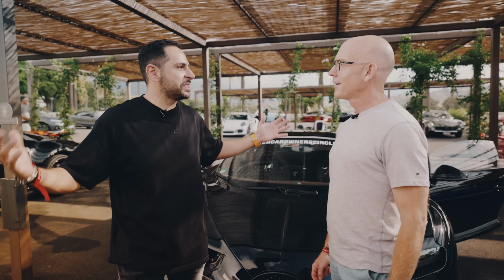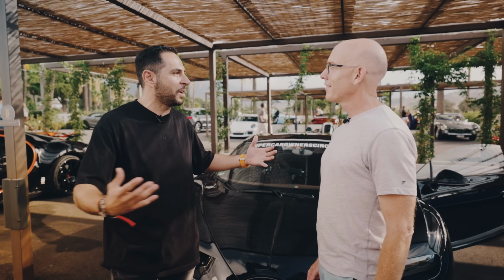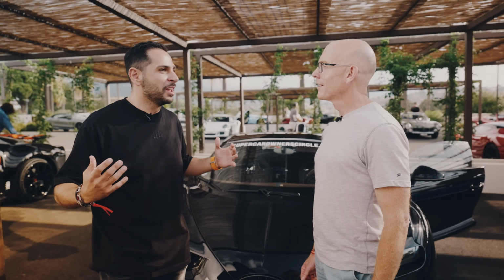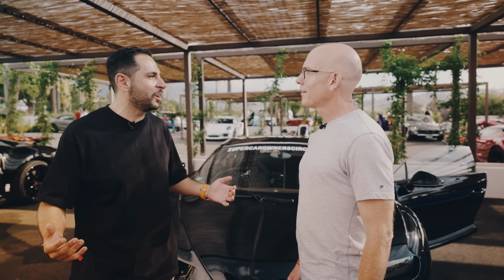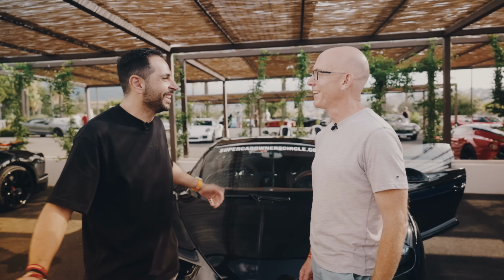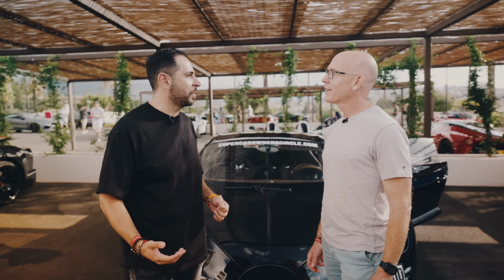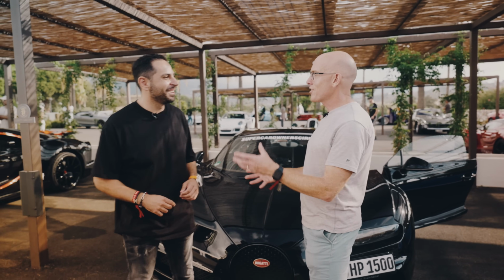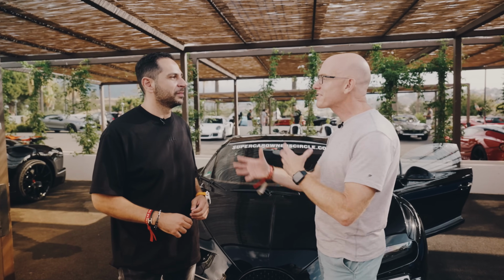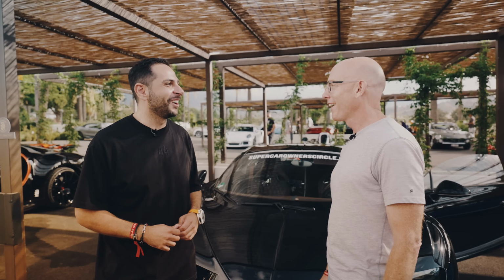You've seen the craziest lineup of hypercars which I have ever seen. We have more than 100 million euros or pounds of cars surrounding us right now. Cars I barely see every day, so it's insane. The people who are here from all around the world. You are here, Top Gear is here, and of course we are enjoying it. But we also do some networking with new friends and new clients, and I can combine it. So you come here for the enjoyment, but it's also a bit of a business proposition. Always.